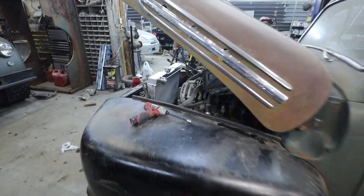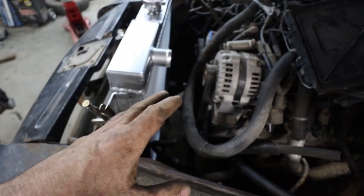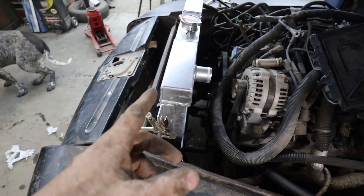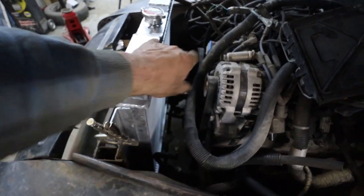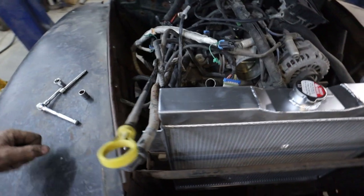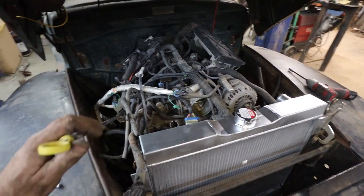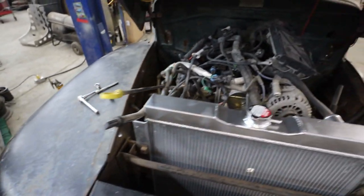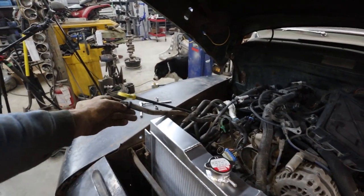Well, this is going to work out really well. There's not quite enough room for the mechanical fan, which is fine. I could actually scoot this up and get it closer to where it's supposed to be, which is kind of cool. I don't know what I'm going to do yet. I might leave it just for the ease of running the hoses and stuff. But yeah, this is going to work out pretty good. So I've undone and moved some stuff. Some of this is kind of cool, I guess. The motor came out of a van, so that's why everything's extra long on it.